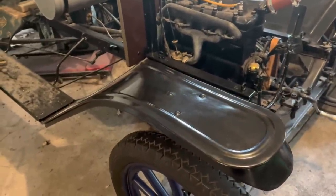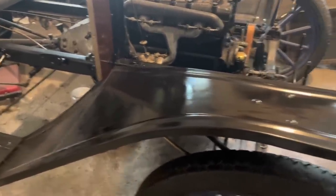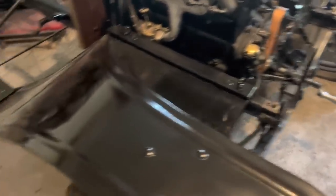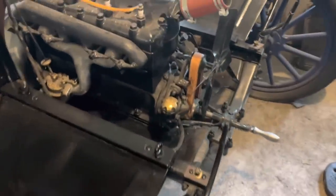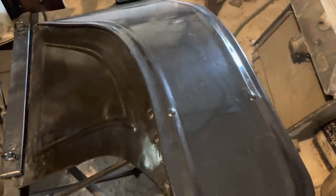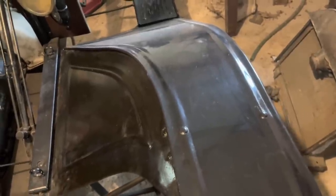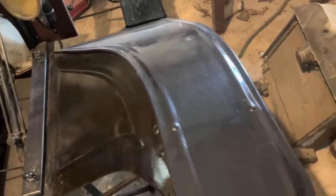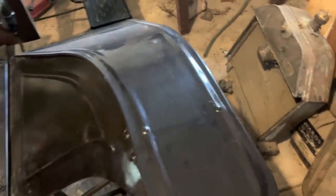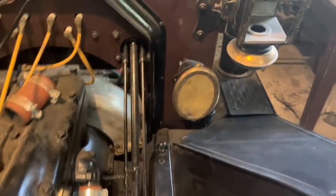He's building this up 1913-correct, except for the fenders — these are 1915 fenders. He's retired and just working on whatever parts he can find. He's been able to locate some '15 fenders: this one is a 1915 with three rivets, and this one over here is a '15 style but it's a later replacement fender — it's got two rivets, which never appeared on a production car. However, if you purchased a replacement fender from Ford afterwards to fit your '13 or '14, they came out with this two-rivet style. So it's a correct replacement, but it never actually appeared in production.